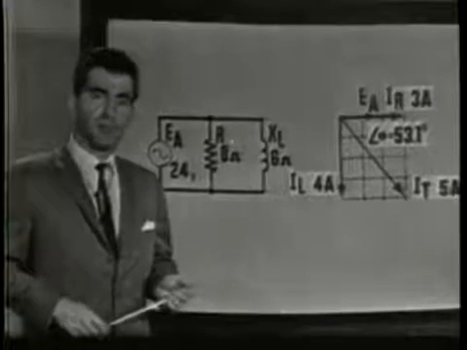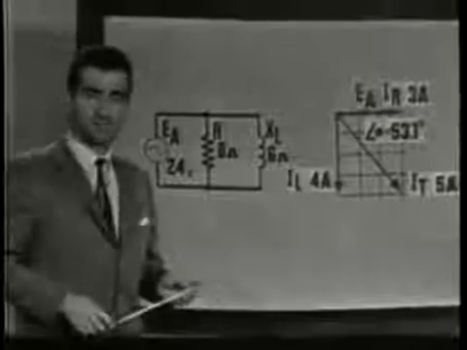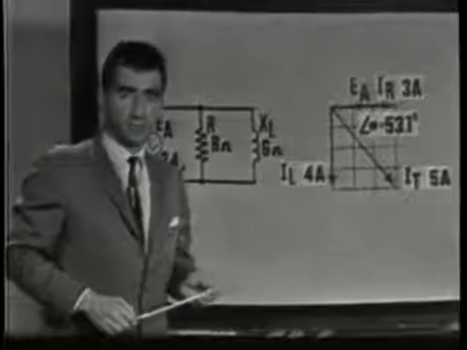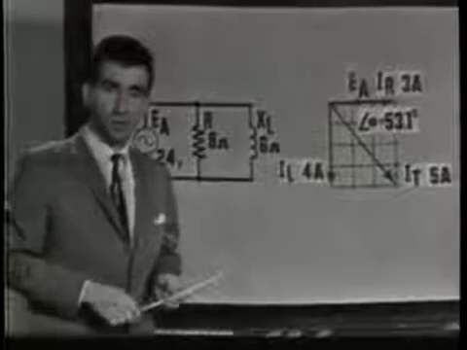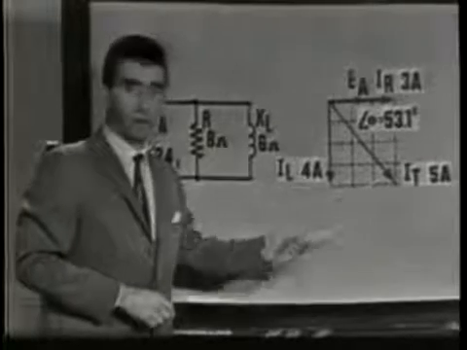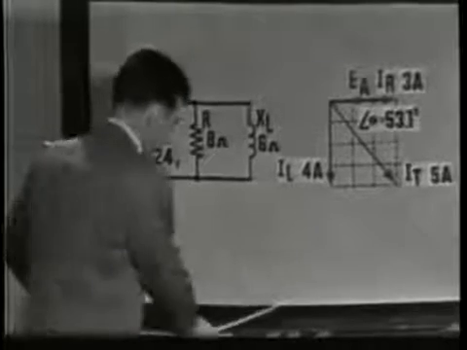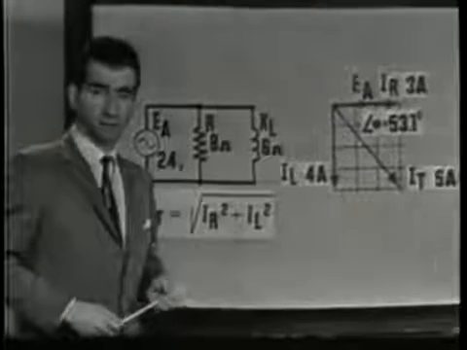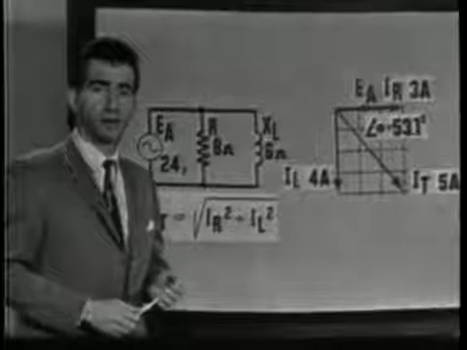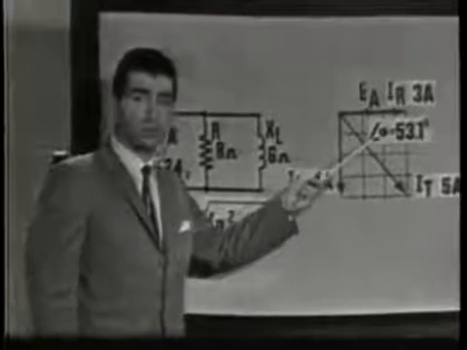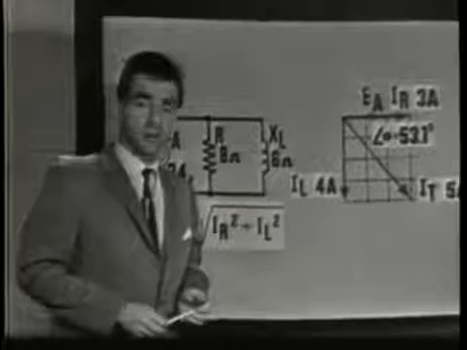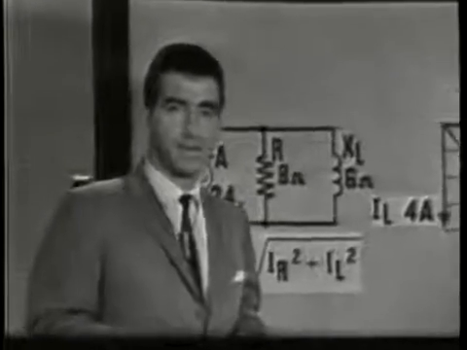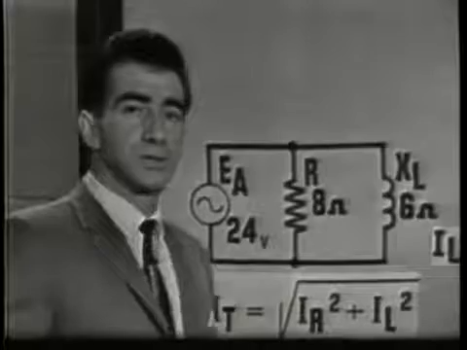Well, let's recap briefly. EA is the reference vector, and IL and IR are used to show the phase differences in the circuit and may be determined by applying Ohm's law. IT can be measured from the graph or calculated from the formula, the Pythagorean theorem. IT is equal to the square root of IR squared plus IL squared, which of course is a much more accurate method. Angle theta may be measured from the graph also, or found by using the trig tables. Now, which trig function you use will be determined by exactly what you want to know about the circuit. Total impedance is found simply by applying Ohm's law.